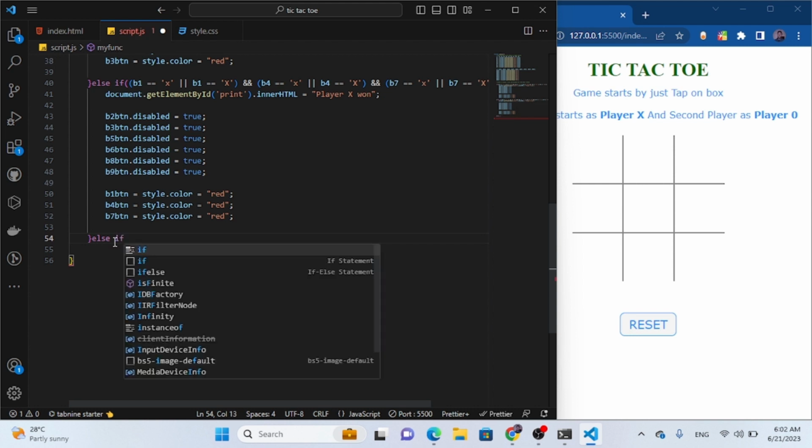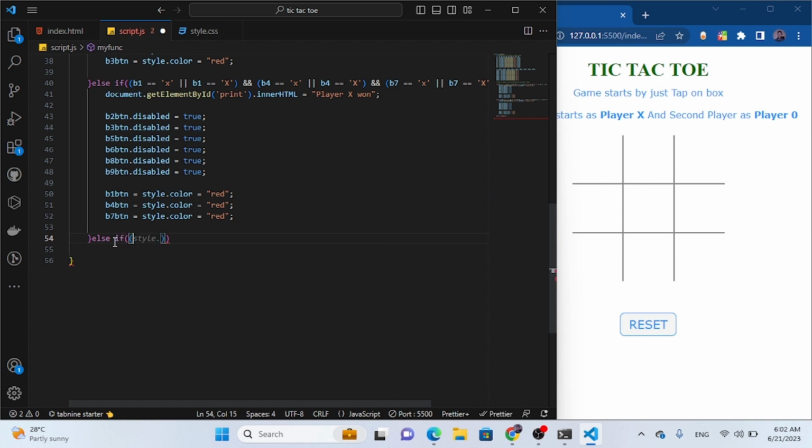So let's also continue with the same functionality. We will say else if, okay, else if. Now here what we are going to entirely focus on is if B7, which is actually representing box 7, box 8, and box 9, which is from down here, if these three boxes are all equal to x, then we are also going to say x1. Then after this, we'll do the same thing, okay?